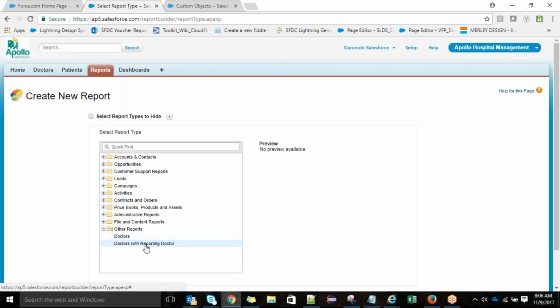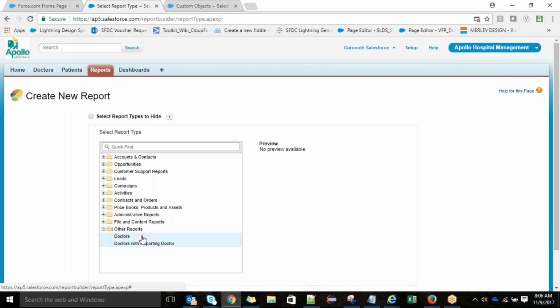Two report types are created. Report type folder is different, report type is different. Report folder is different, reports are different. Reports will be stored inside the report folder. Other Reports is the folder name.